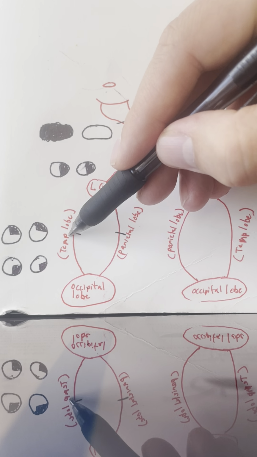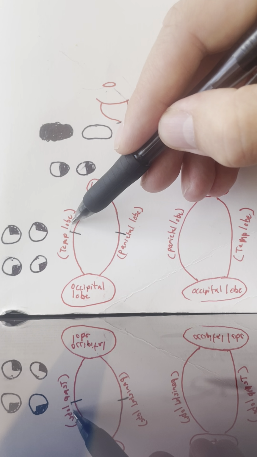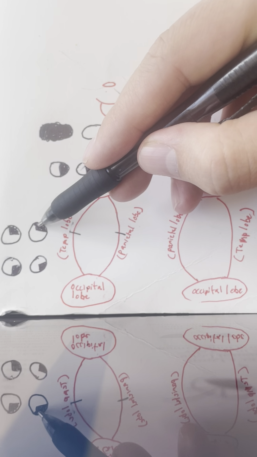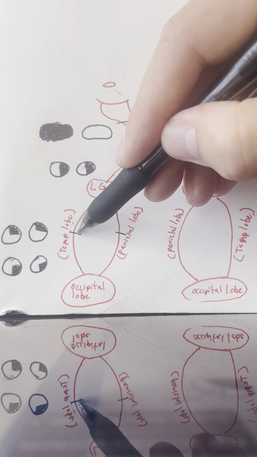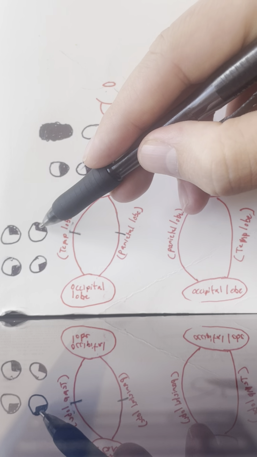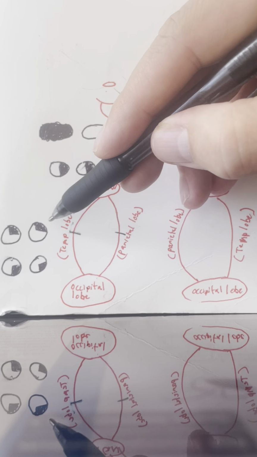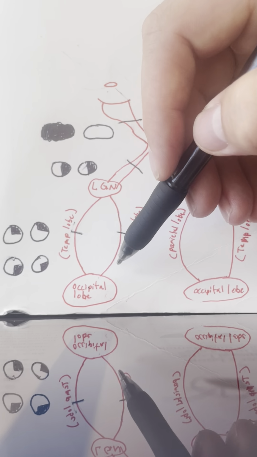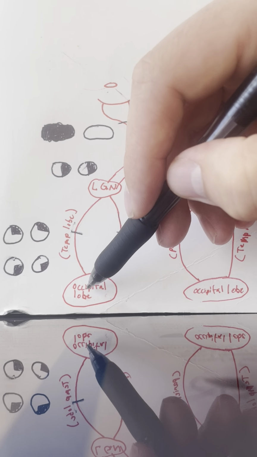Easy way to remember that: temperature, everybody likes the temperature warm. So it's going to be the high temperature, superior visual field. So if you have a lesion here in the temporal lobe, you're going to have this pie in the sky look. If you have a lesion here in the parietal lobe, you're going to have this pie in the floor look. And then that information gets sent to the occipital lobe.